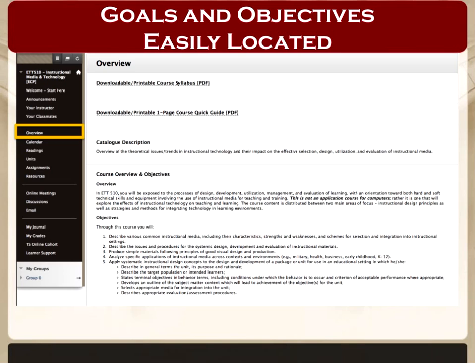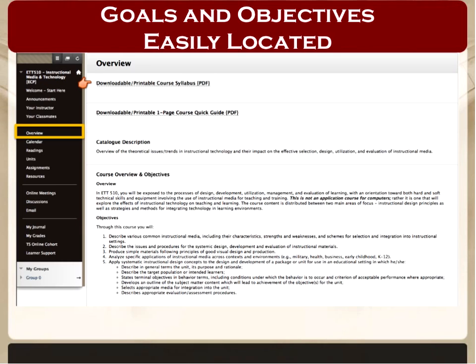specifies having goals and objectives that are easily located. And so what I did is I had an area of the course, and by the way, this course menu, which I'll talk about, you can customize in Blackboard. The menu that you see here is the default menu that this cohort program started out with, and we've evolved it a little bit since. But within this overview area, I included the objectives right up here towards the top.